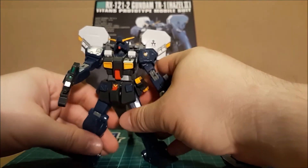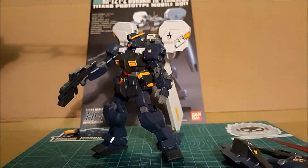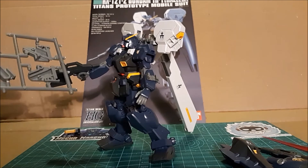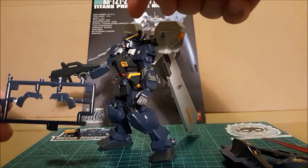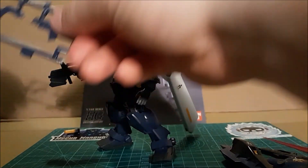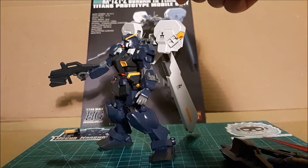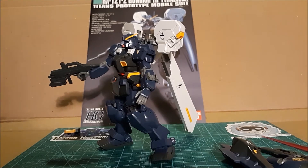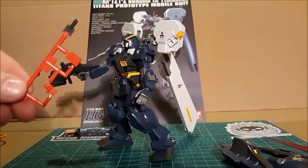The kit does come with some extra pieces which I believe are part of the Hazel 1. You have almost a full sprue of just yellow parts that don't seem to go anywhere other than around the neck — you have a collar piece there. I believe these are backpack pieces for attaching the shield to the backpack for the Hazel 1. You have a headdress option — you can either have the basic one or a long piece that uses one of the longer stickers for a different headpiece. There's an extra waist piece — that's the Tristan's waist, they left it in the Hazel 2. And a couple other groin pieces if you want, maybe a red groin.